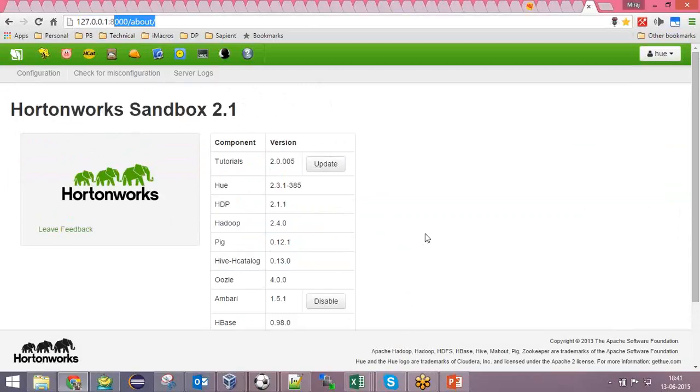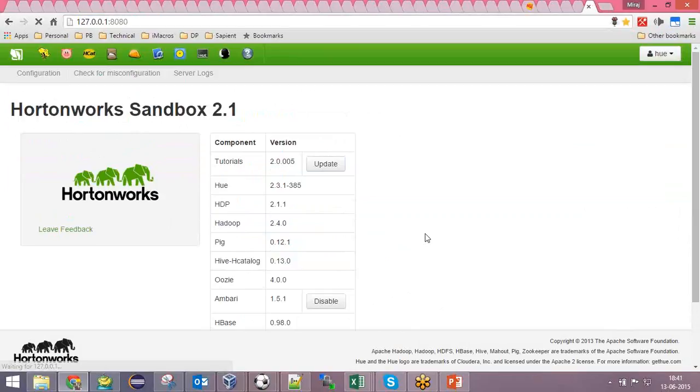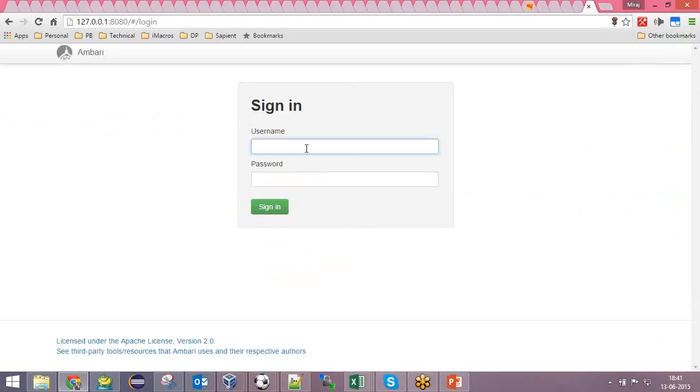That runs on port 8080, so 8080 rather than 8000, and press enter. The username is admin, ADMIN, and the password is ADMIN, admin.